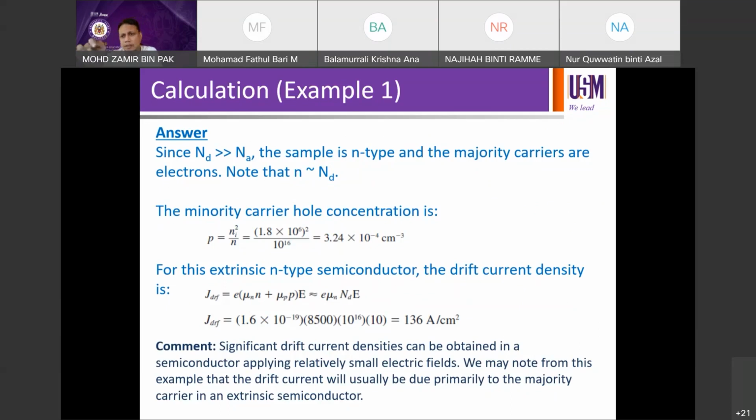Below you get questions like this. Even though it's on drift, even though it's on diffusion, you always have to start with this in mind. If you're clear with this first thing, then the rest should be straightforward. If the first line is still confusing for yourself, then the rest may be tricky. They're not tricky, but it may appear tricky to you, right? So even though the information is not as crucial, just write it down as well. ND, therefore, is N-type, therefore, electron is majority carrier.